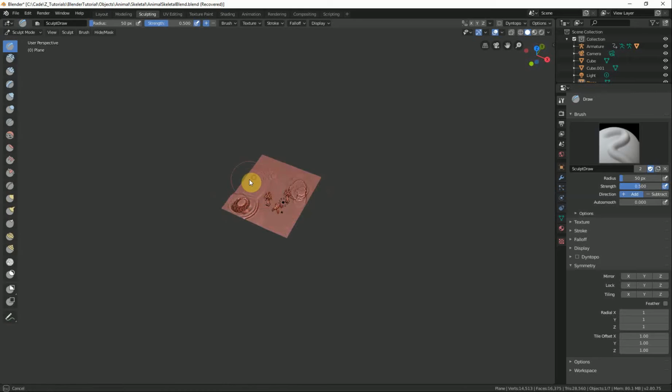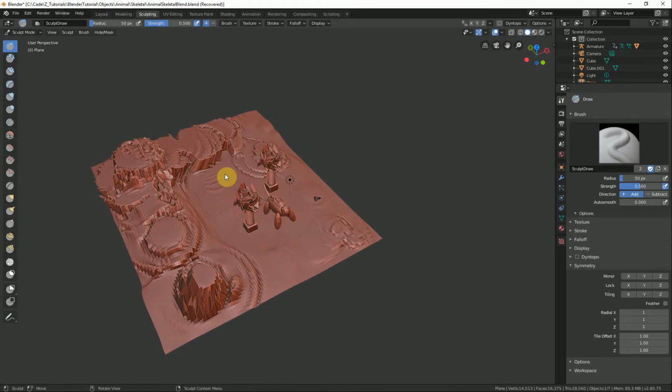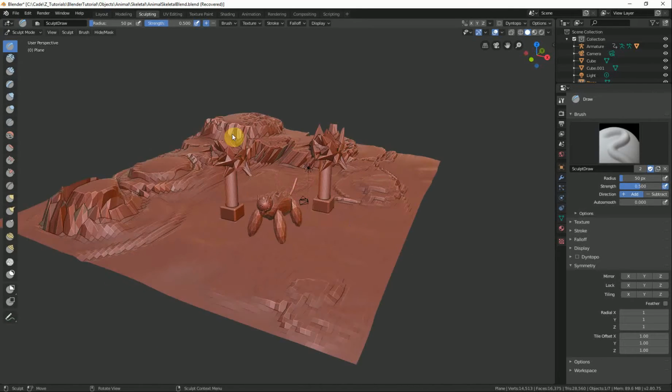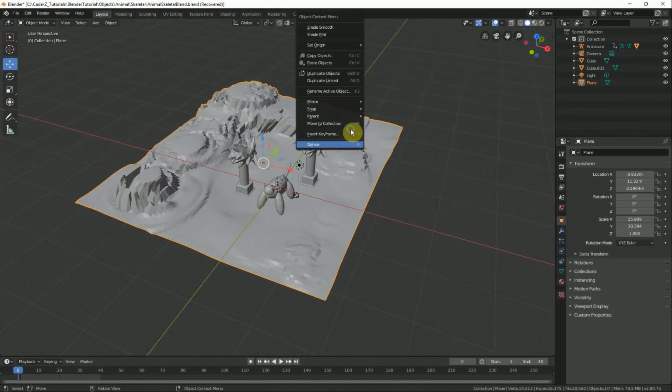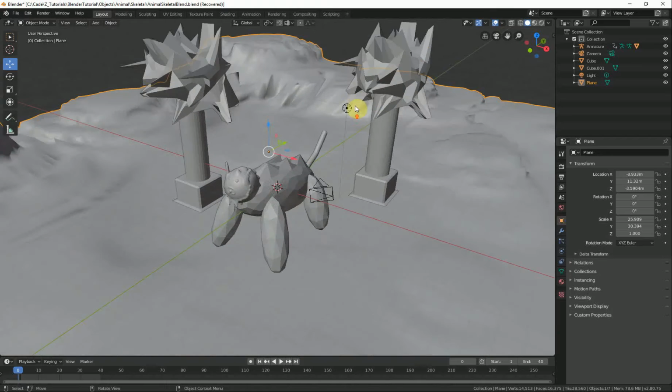You can add hills, mountains, and things like that. And it all makes it very fun. Then after you've created the terrain that you want with the sculpt tool, then you can go into layout, right click, shade smooth so that it's a little smoother.